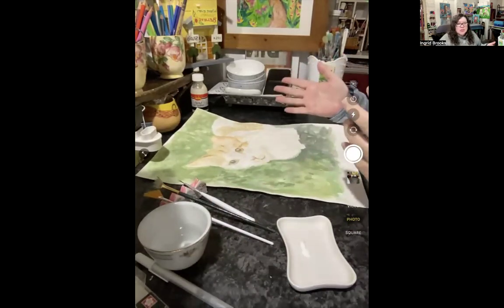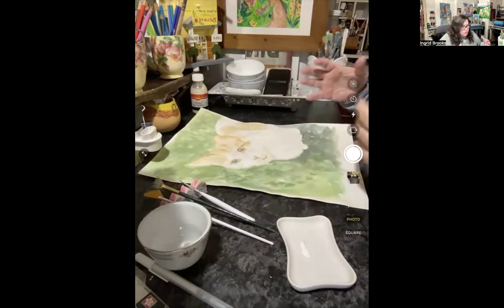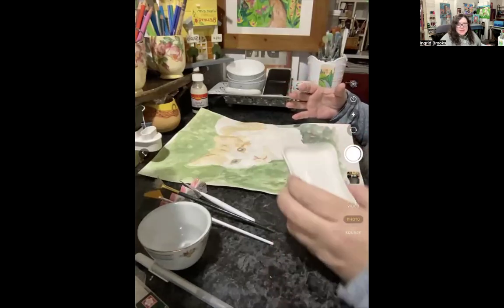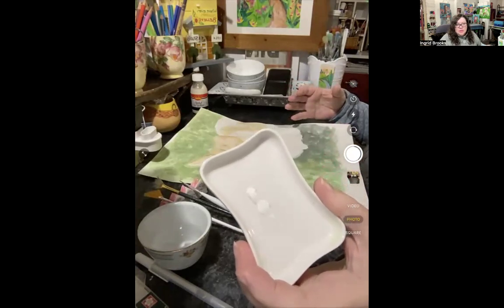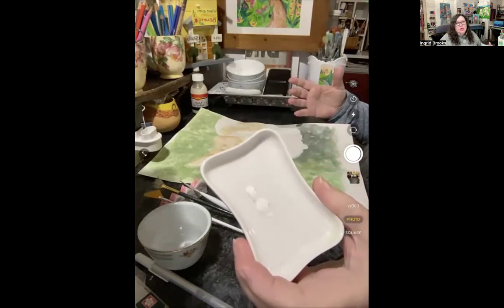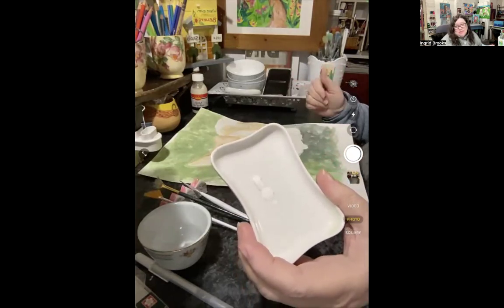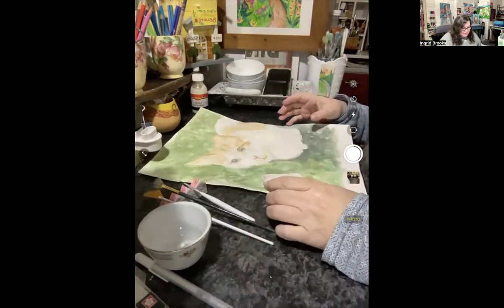The white watercolor paint is just too translucent to do this. So what I have done is I've got some white gouache that I'm going to be using. Gouache is more opaque than watercolor, so we are going to play with the gouache and see if I can do something with this. Otherwise, it's one of those experiments.